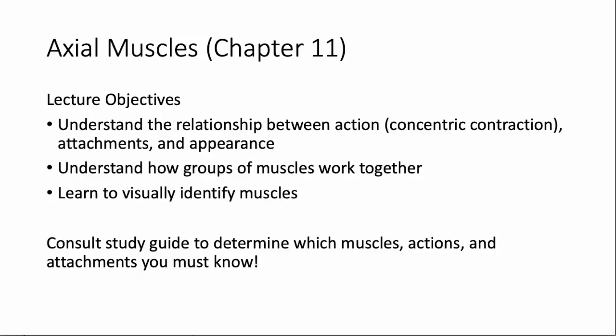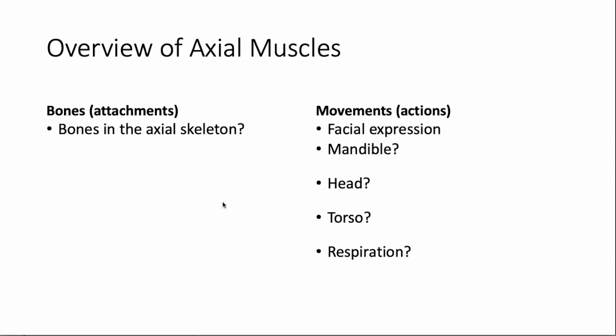So this is chapter 11, axial muscles. And as always, consult your study guide to determine exactly which muscles, actions, and attachments that you must know. Though they're all in these videos, you should still definitely be looking at your study guide as you go through this. As an overview, let's start with the attachments that are available.